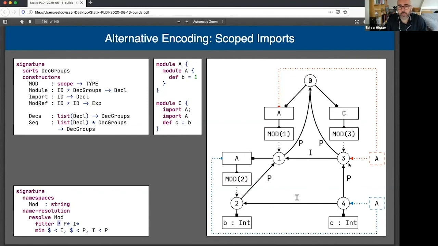This model actually works. We've resolved this import through this parent edge, and this one through this parent edge, and then through the import edge to the A scope over here. So I was a bit confused, but the reason why this works is that we have changed the resolution policy. Still, this model isn't entirely right, and that's what I realized when I was looking at the code. So now let's switch to Eclipse and look at what this code looks like and how that can be fixed.